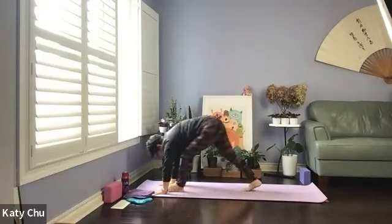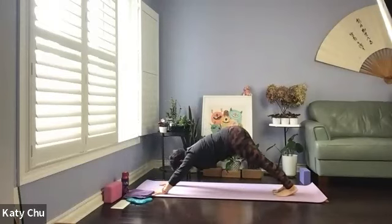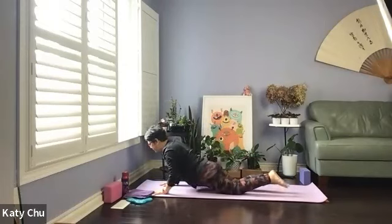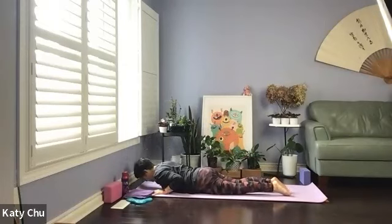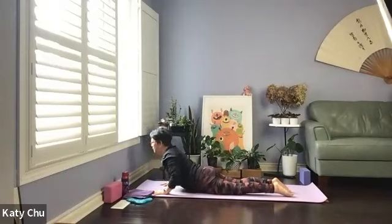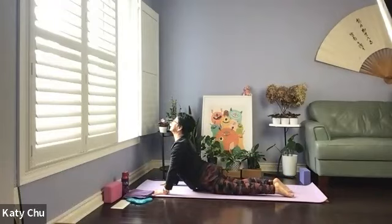Exhale, hands on mat, stepping back into a plank. Shifting the weight forward. Beginners can drop to your knees, tuck your elbows by your side, and do it there. Immediately slide up to cobra, or up dog. Shoulders relax, eyes looking up.